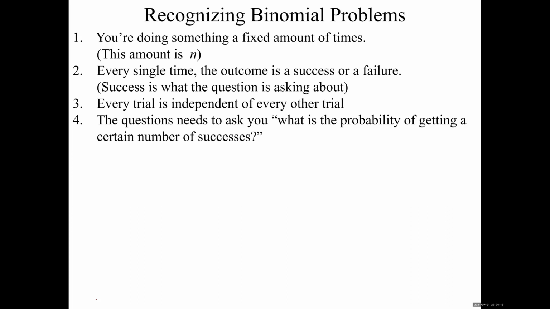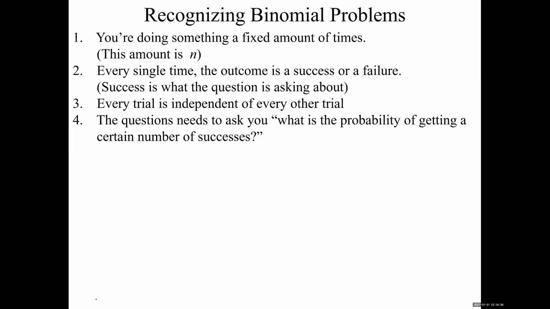Every trial, every time you do whatever you're doing, has to be independent of every other time. So again, if we're drawing with replacement, even if they don't say it, that's what we're doing. If you know for sure the problem is from section 6.2, then it's independent whether or not they say it. But on the final, for example, I'll have to make it clear that they're independent, because you'd be like, well, what section is this problem from?